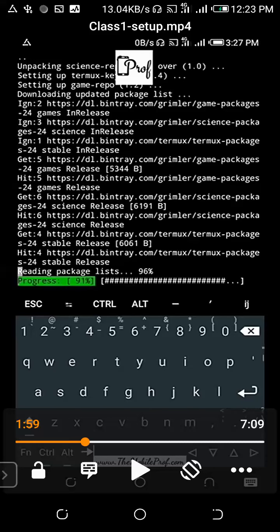So the idea is type the exact commands the way the system expects it exactly, and the system would obey you. If you make a mistake in any of the commands, it would give you an error. So you have to be careful when you type in commands. So this black screen is called bash. The black screen that comes automatically with Termux is called bash. With most Linux operating systems, it's called bash.